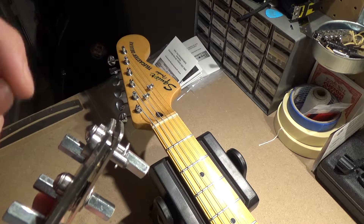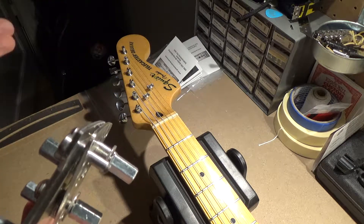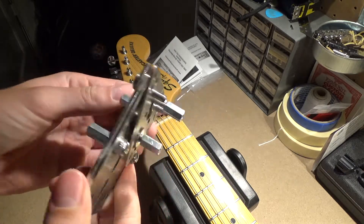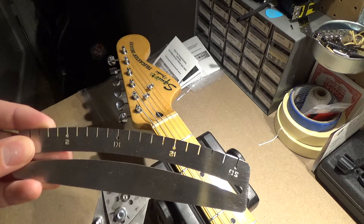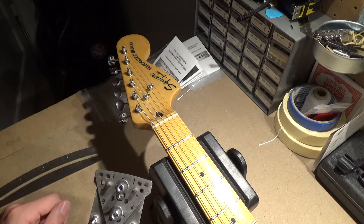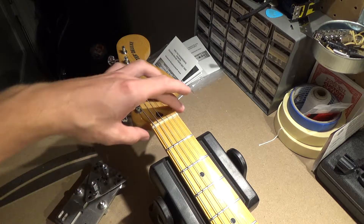Really easy — you just have to gauge the nut slot, insert the nut blank, and basically file away until you reach the back side and you've got that angle on your nut. It's shaped to the right dimensions because you've gauged the nut slot. Later on when we have to do the string spacing, we have this thing here which we can attach to the jig and slide it across like a string spacing rule. It gives us the measurements once we've located our two outer E strings. So we can file the nut, set up its dimensions, and find the proper string spacing.